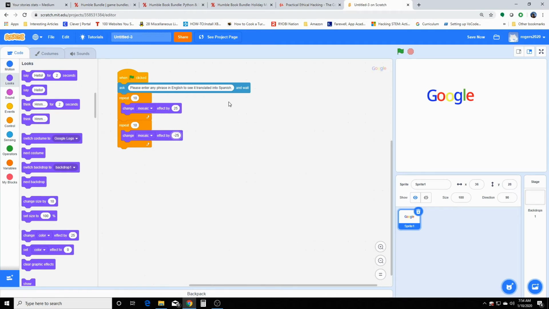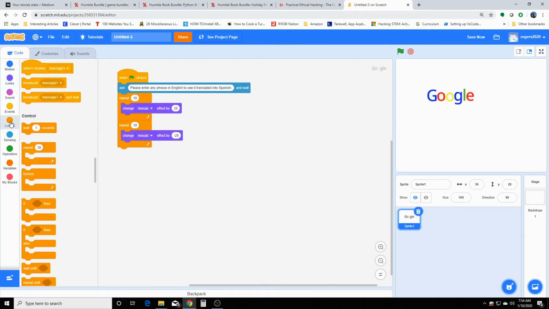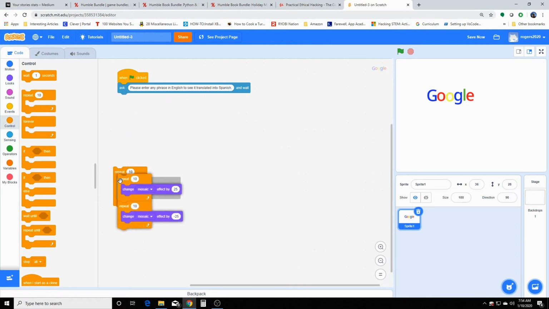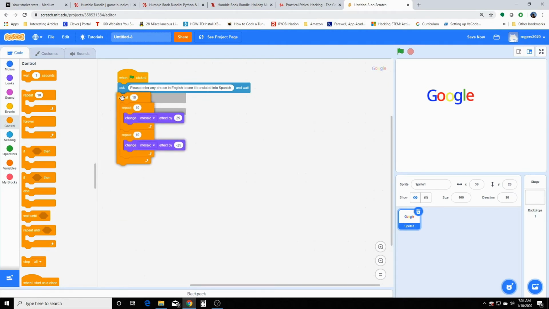Okay, now we go ahead and we need another loop. We need another repeating loop that would allow for these two repeating loops to happen inside of it. And we want that repeating loop to repeat 5 times. And I'll show you guys what this logic does right now.